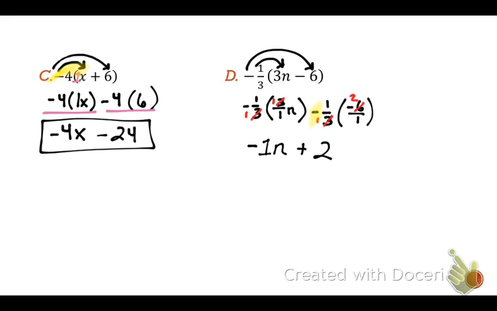Now, in order to make yourself look extra smart, you could say that is the answer, but in that negative 1n, there is something that could disappear and go away. Do you know which number can disappear? Noah. The 1. If you want to look highly intelligent, you could just write negative n plus 2. That means the same thing as negative 1n. You just take the 1 away because it's understood that I have only 1n right there. All right, so that's how you do it when you're distributing a fraction.